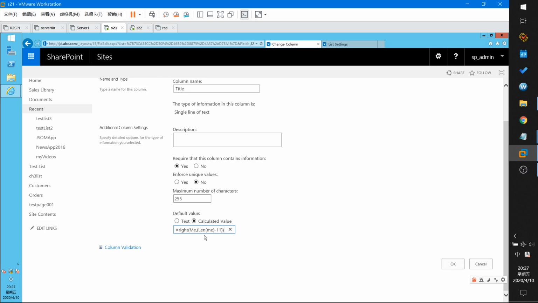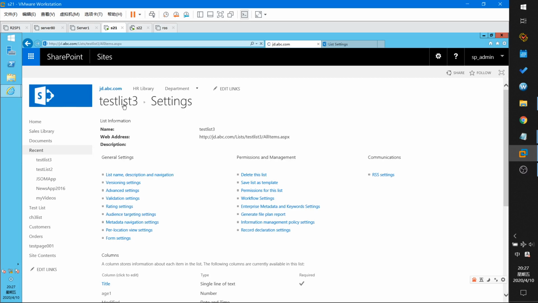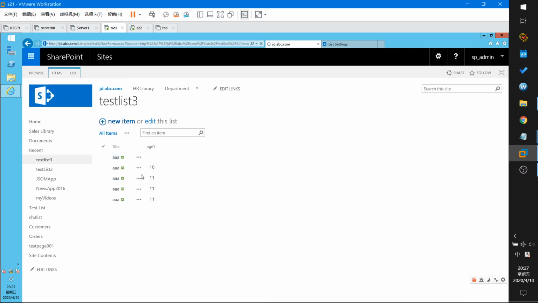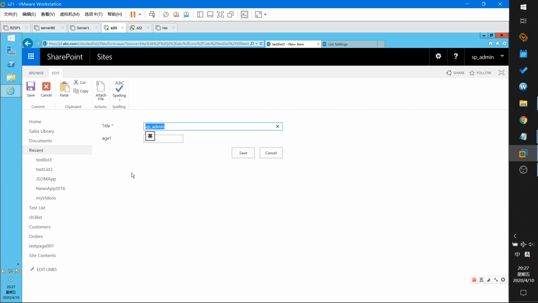Okay, this is all. It just deletes the left number of characters. So I create a new item, and you can see the SP admin.